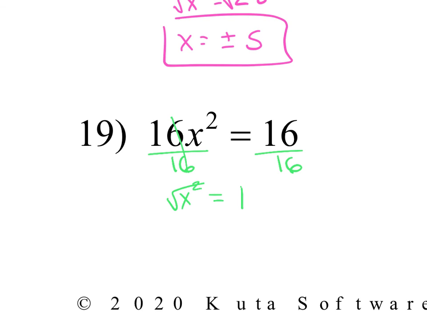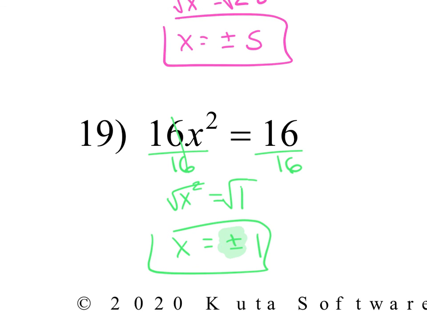So once you square this, what do you do? So we take the square root. What's the square root of 1? 1, but what's the one thing you can't forget? Oh, plus or minus. So it would be plus or minus 1. So anytime you take the square root of both sides, you have to include that plus or minus.